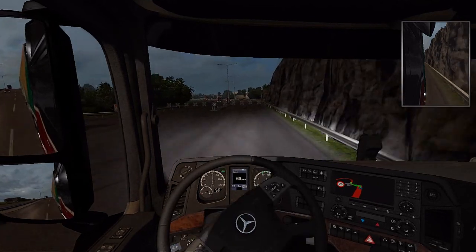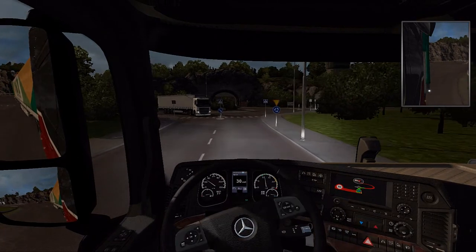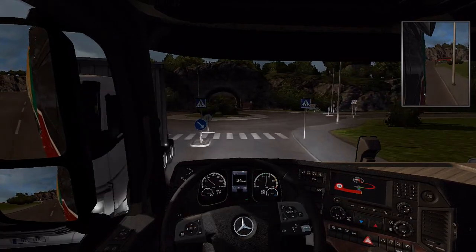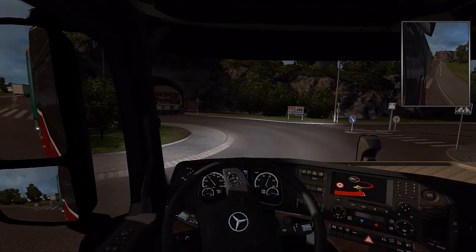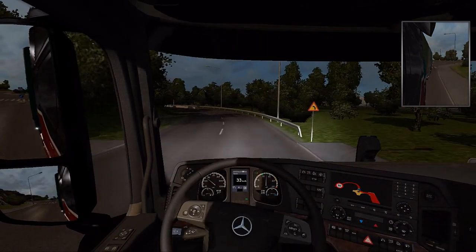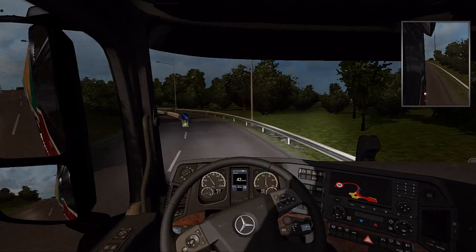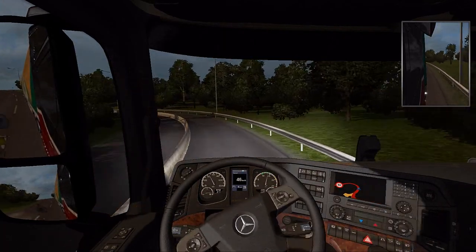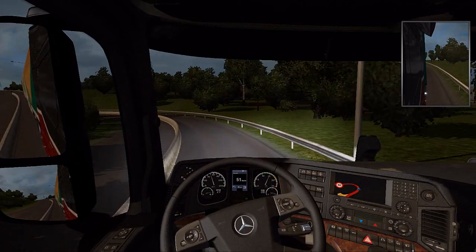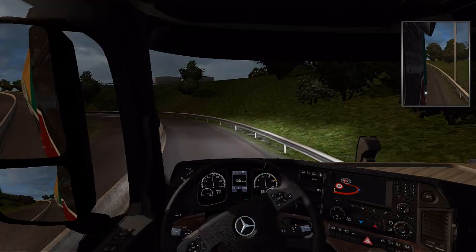Ooh. That was a wall. No. Oh, yes. That is nice here with this barrier. I like that.